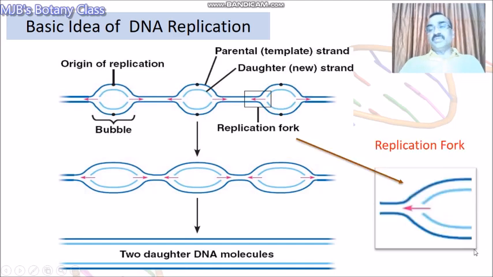So this is the structure of a replication fork. You can see here, this is the part of the DNA double helix which is not separated, whereas this is the part of the DNA double helix where separation has taken place, and each of the separated strands has formed one new molecule. So in total it appears as a Y-shaped structure. So that is called a replication fork, and this is the basic unit of replication which helps us in studying this process.